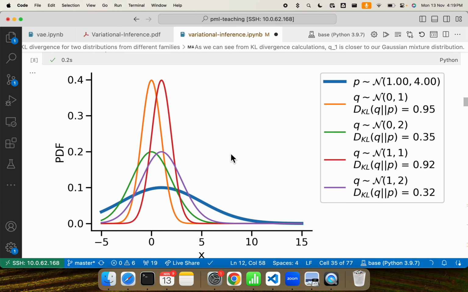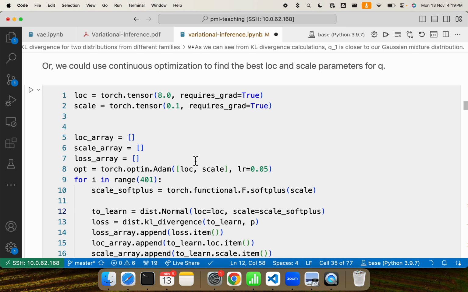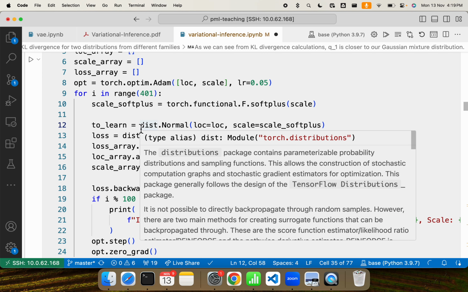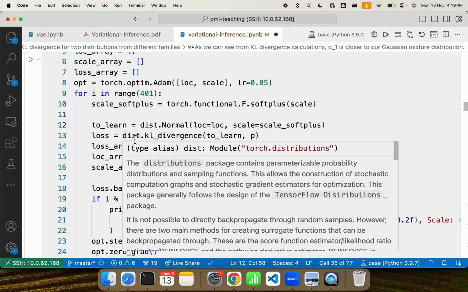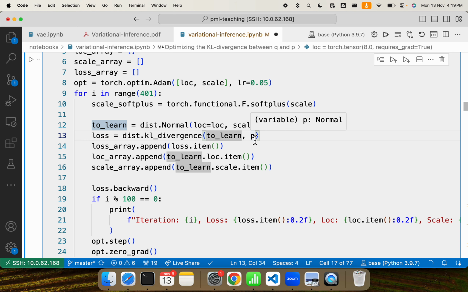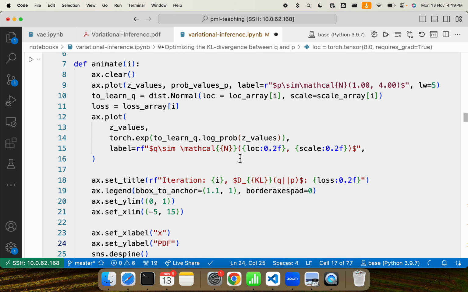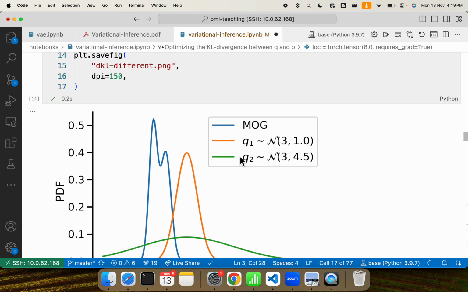Right? In this example, we looked at location and scale, and all we had to do is to create a distribution, dis dot normal with location and scale, or the exponential or the non-negative version of the scale, and then analytically find out the KL divergence between the new distribution and the target distribution, right? But can we do the same thing here, where instead of using the analytical expression, we are using Monte Carlo sampling? Yes? No? How many think we can?